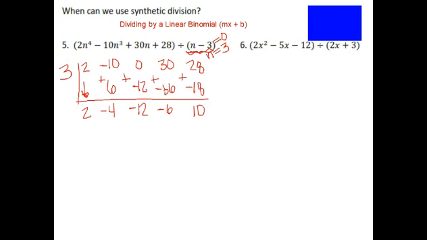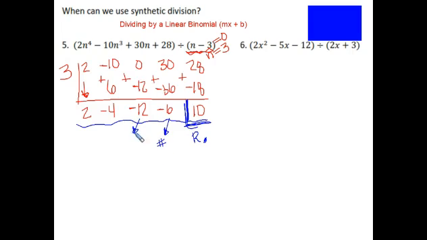Alright, so here's how we read. This is essentially our quotient down here, and we want to read it very specifically. This last number, I always try to box it off, is representing your remainder. So this is how much you have left. But these other pieces are the coefficients of the n variables in your quotient. And this 6 is specifically representing a constant. This is just going to be a number.